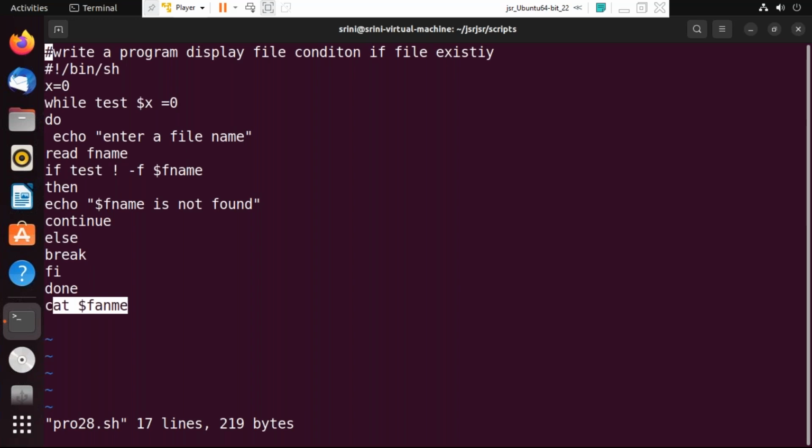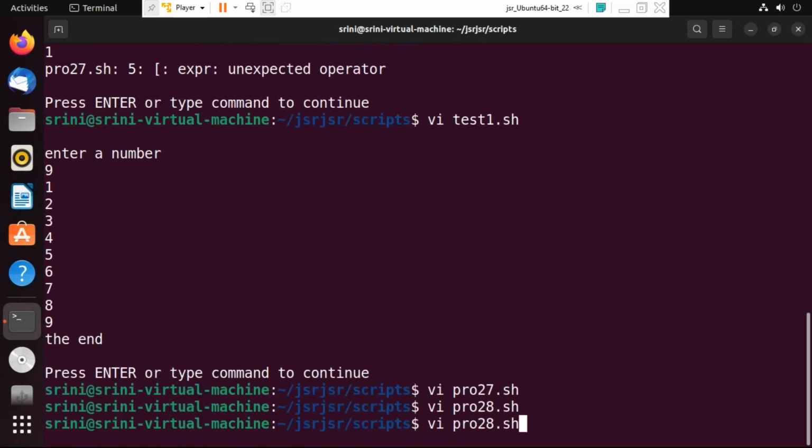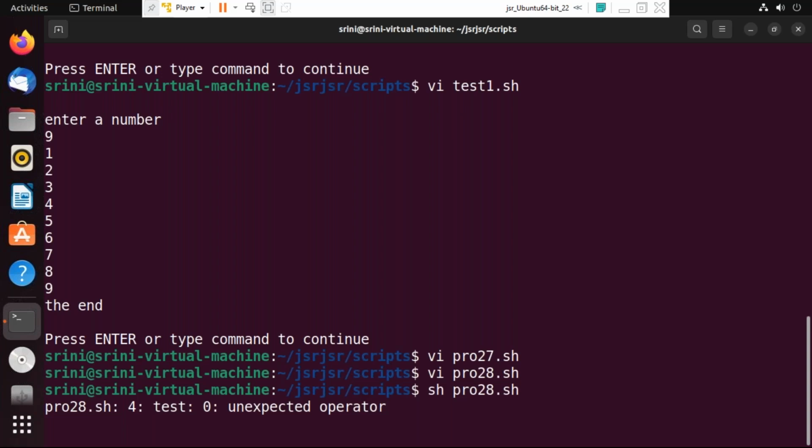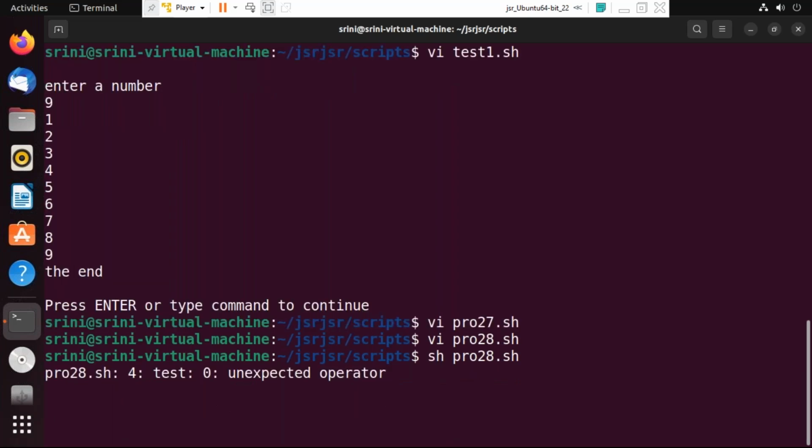Got it? Just run this. If you run this, what happens? It gives an error, right? Unexpected operator, test 0 sh, fourth line. Okay, let me enter a file name. pro 5.sh is my file name.